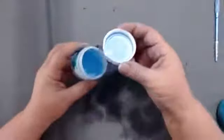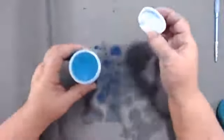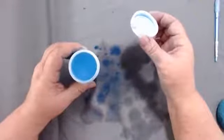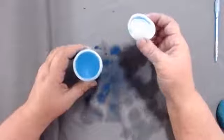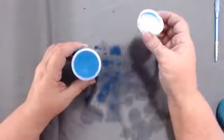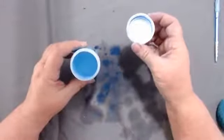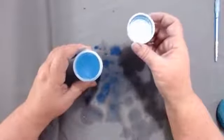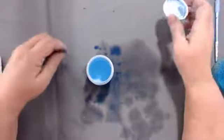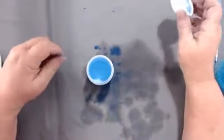So it's just 1 part water, or sorry, I keep saying water first. 1 part paint to 2 parts water. So if you're using 1 teaspoon of paint, you'd use 2 teaspoons of water. If you're using 1 bottle of paint, you'd use 2 bottles of water. There's nothing technical about it. It's just 1 part paint to 2 parts of water. So you can use a half a cup of paint, and then you'd use a cup of water.